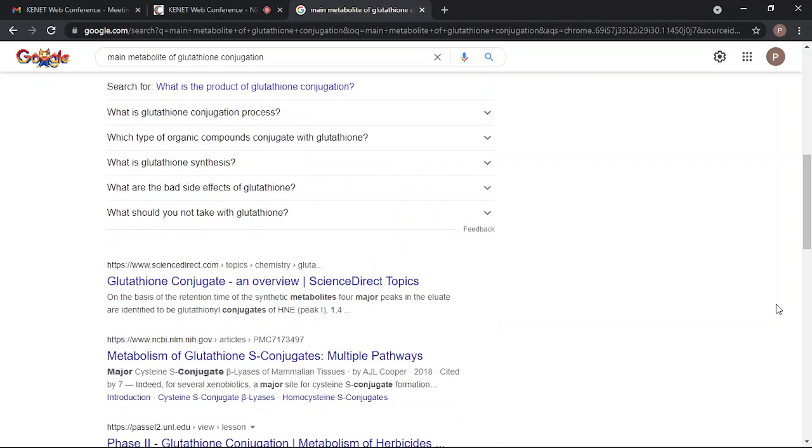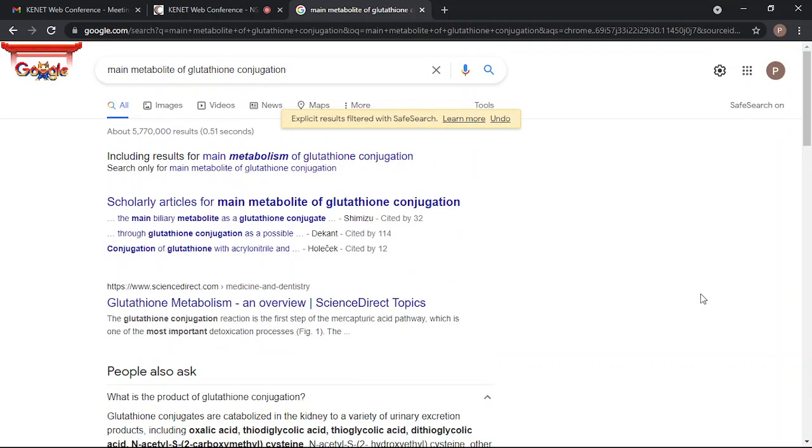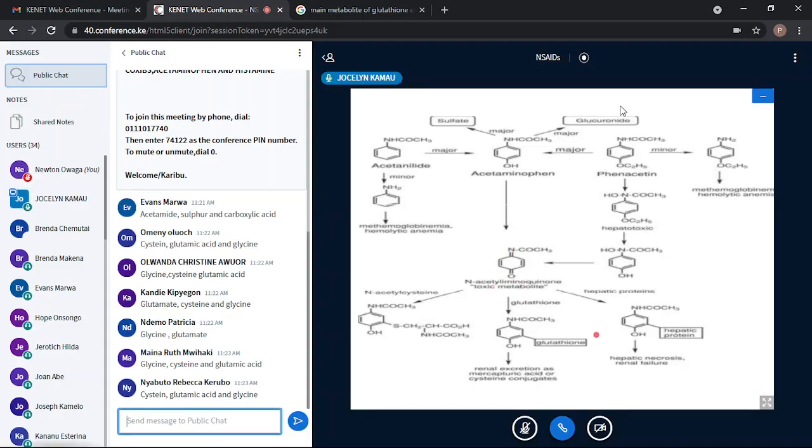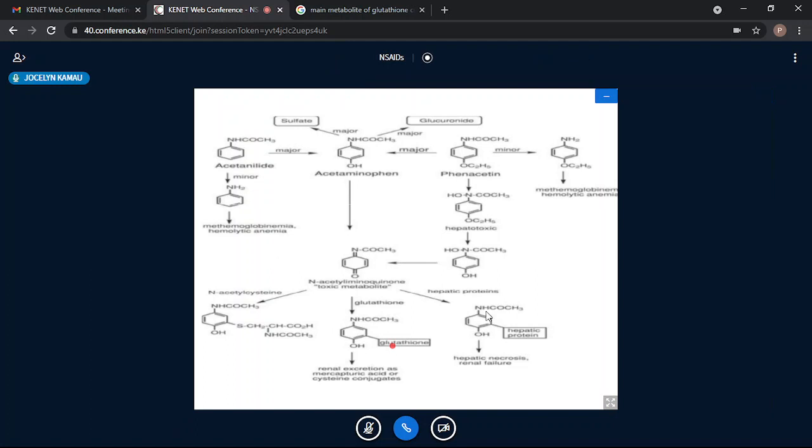so what we are saying is that glutathione helps a lot, and it will come and join this very highly toxic metabolite. It's an electrophile, it has electron deficiency. So glutathione has a site through its cysteine. Cysteine has sulfhydryl groups, and sulfur has 2 lone pairs of electrons. Through those lone pairs of electrons, they will bind these electrons and neutralize it.